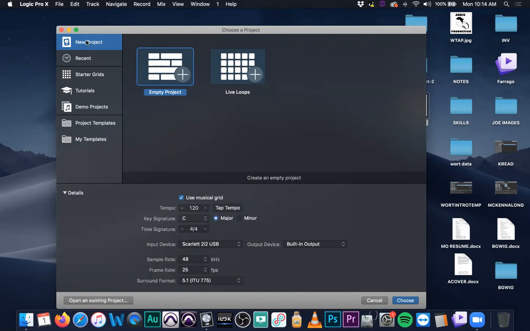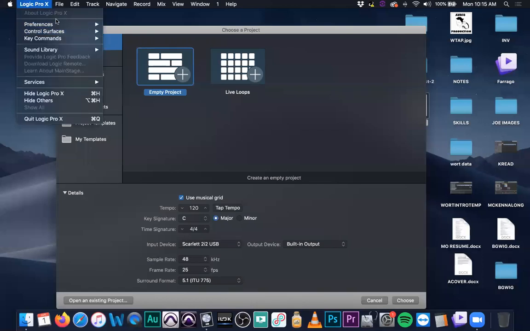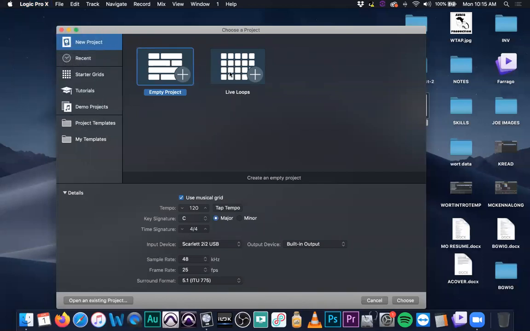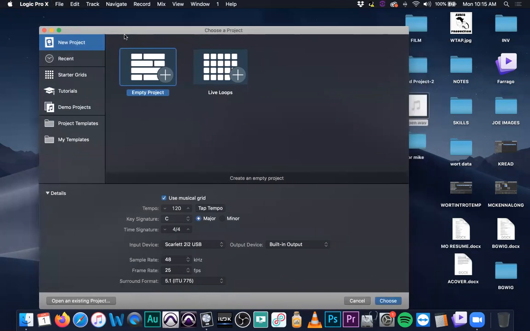Today, I'm going to focus pretty much on live looping because that is, like I said, the first thing you see when you open Logic for the first time after you've downloaded all the new content, got the new 10.5. Again, to check that, just go to Logic and About Logic Pro, and it'll say 10.5. Again, a free upgrade if you have Logic.